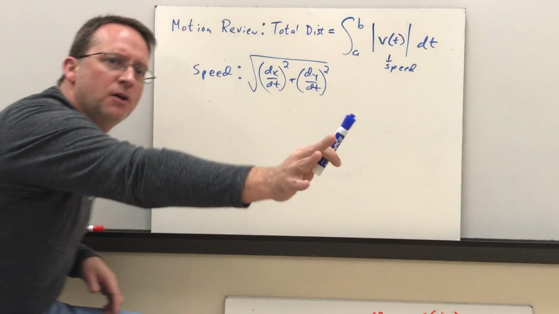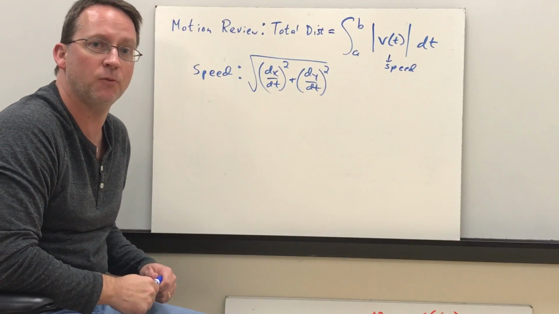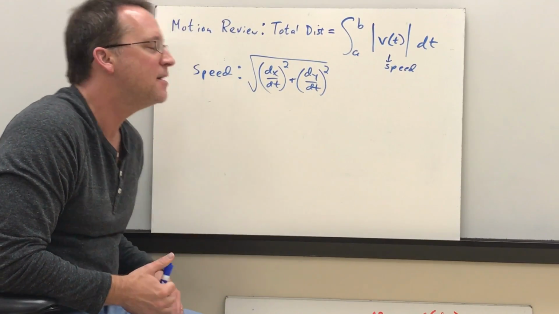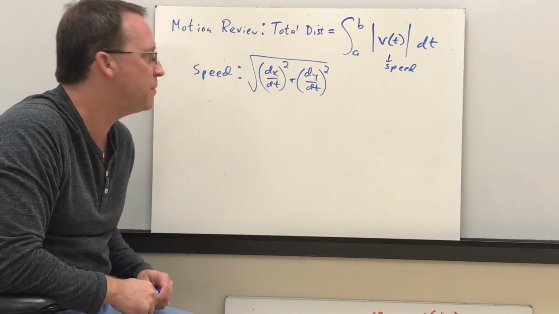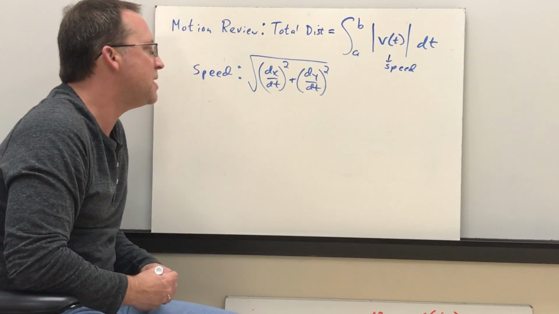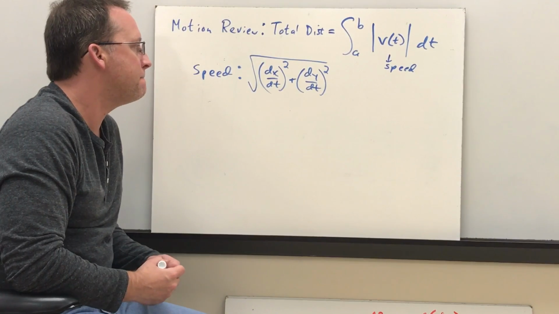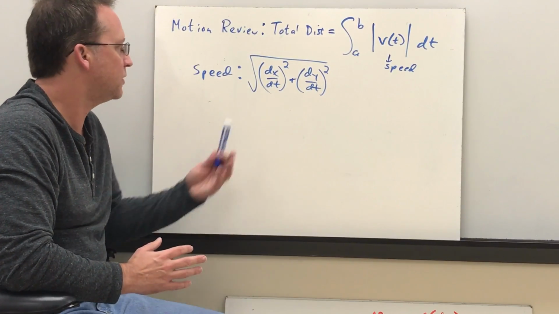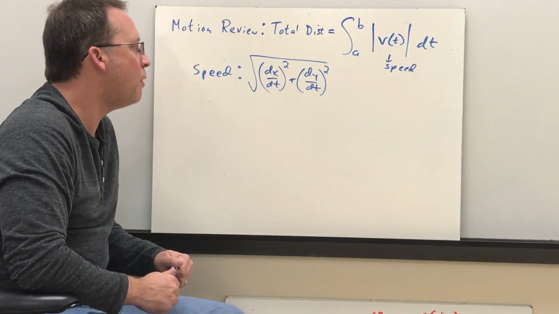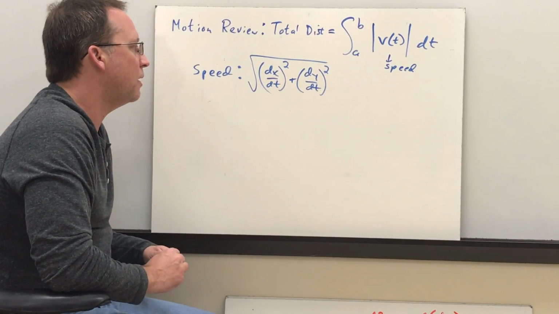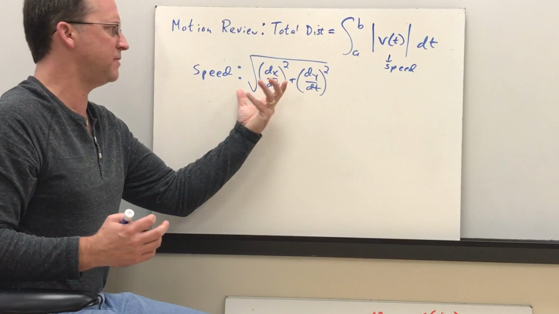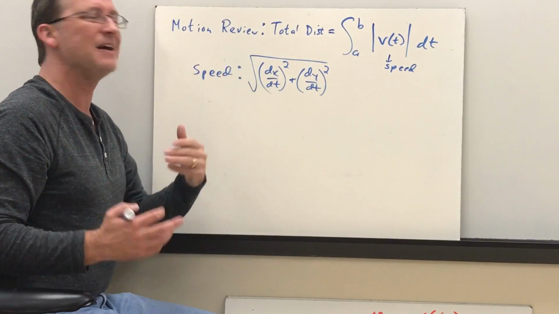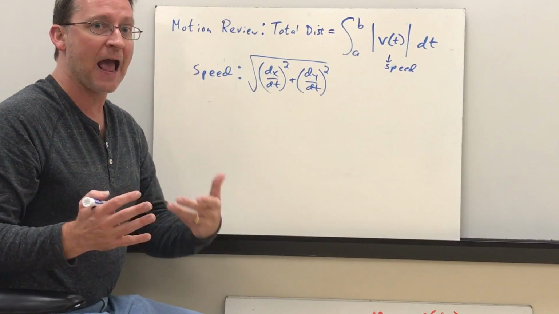And we'll see that tomorrow when you look at some, well, hopefully tomorrow, because it snows some more. But the next time we watch a video, you'll see this in terms of an AP problem. That's how you find the speed of a particle in motion, taking the derivatives of both parameters and then doing it. Basically, it's a Pythagorean theorem type thing. If you kind of see an a squared plus b squared thing, that's not an accident.